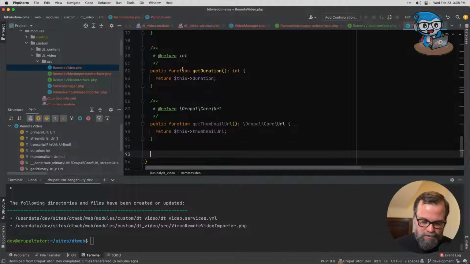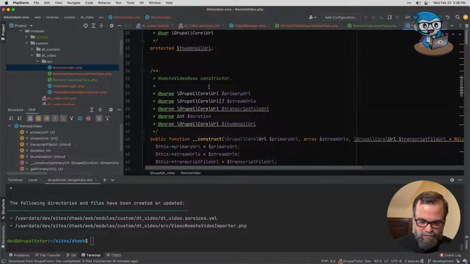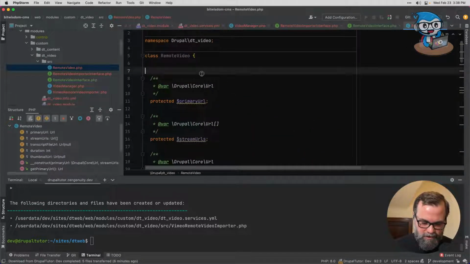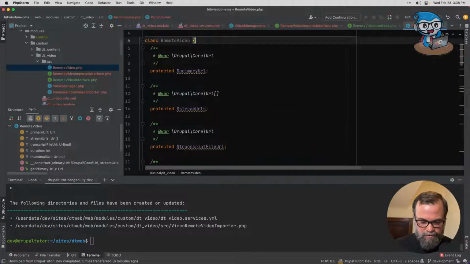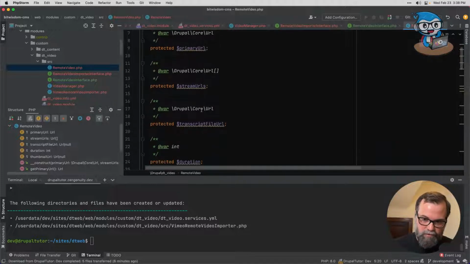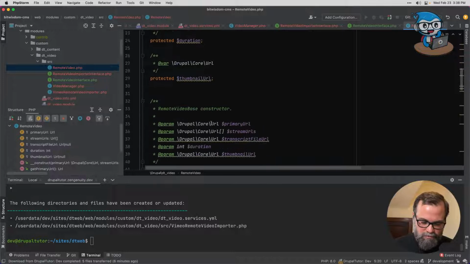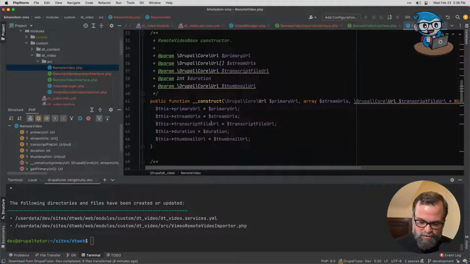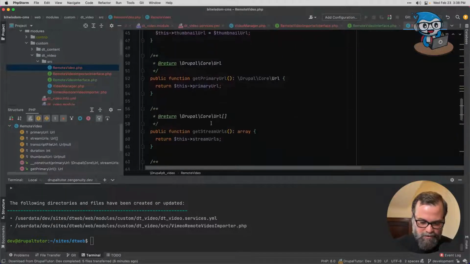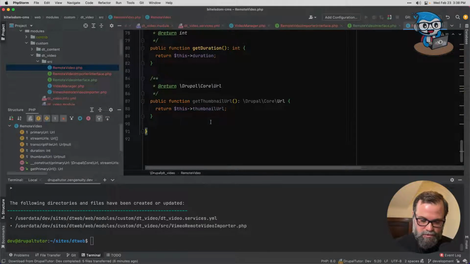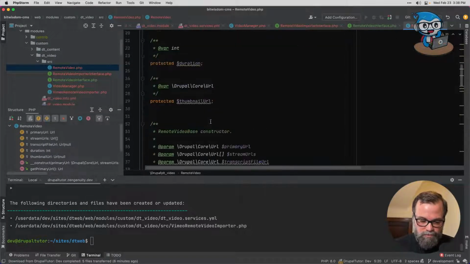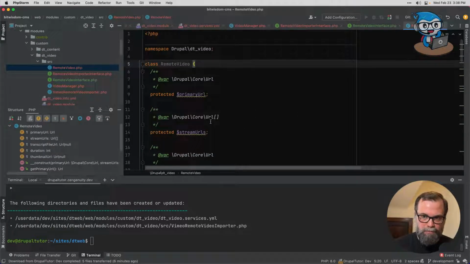It doesn't really do any processing itself. Basically, it has a few properties: the primary URL, the stream URLs, transcript file URL, duration, thumbnail, all those things. They get passed into the constructor. And then there are just simple getters for all of those.